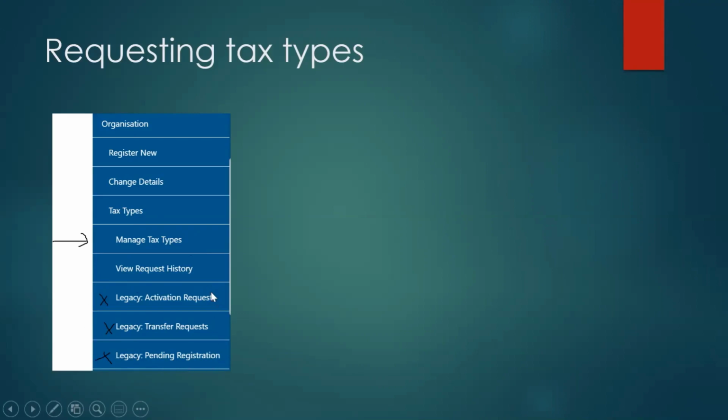Now below here, you can see these legacy tabs. So you've got legacy for the activation, for the transfer, and the pending registrations. Now all you can do in here is you actually can just open and see. So you'll just open and you'll see how you historically used to request the tax type transfers, and you can see previous authorized or cancelled or declined transfers and any pending registrations, which obviously are no longer valid. So there's not much you can do here but view. If you had to re-request anything, you would need to use this new manage tax types tab over here.